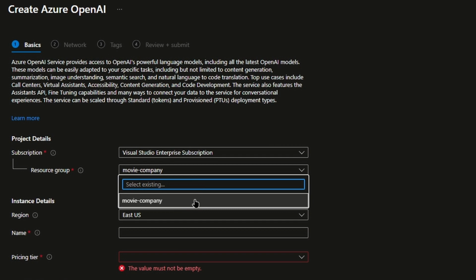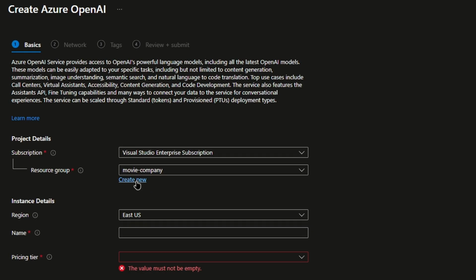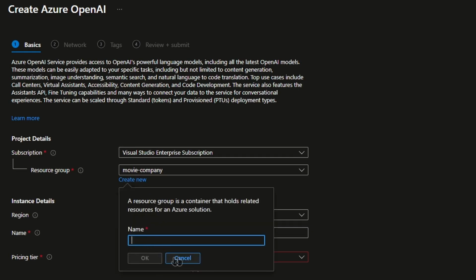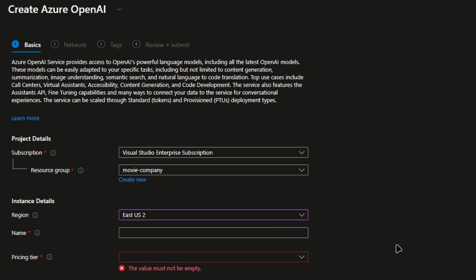Also, here is another important thing. If we want to create a new resource group, we can do it inside this step as well. By clicking this create new button, we can quickly create a resource group. For this project, I'm not going to create a new resource group. I'm going to select what we have created earlier.